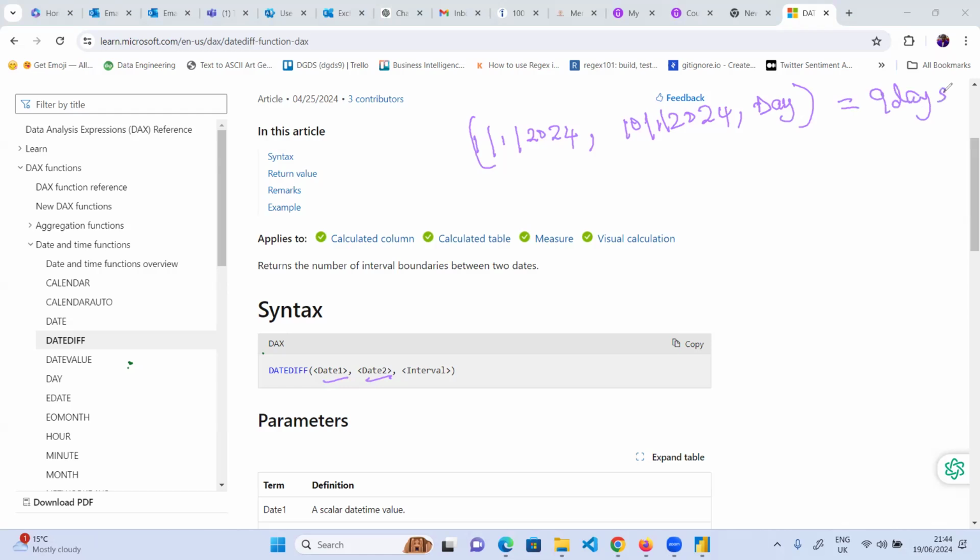It will return it in days for you. To say this, what is the difference? What is this date minus this date? What will it give us? It gives it to us in days, the number of days, and gives you this. If you want it in months, you put MONTH. Year, you put YEAR. And you should also be able to put WEEK.